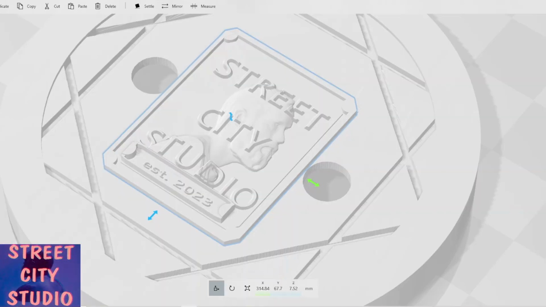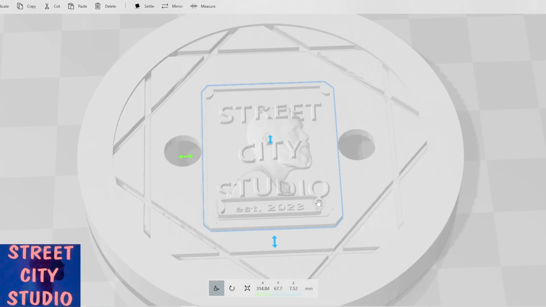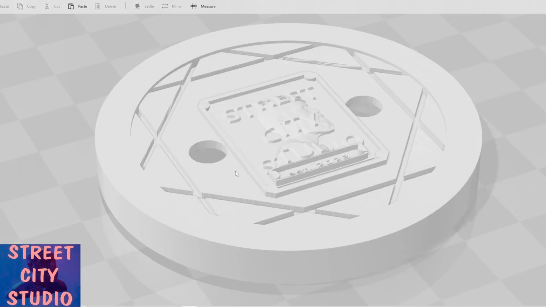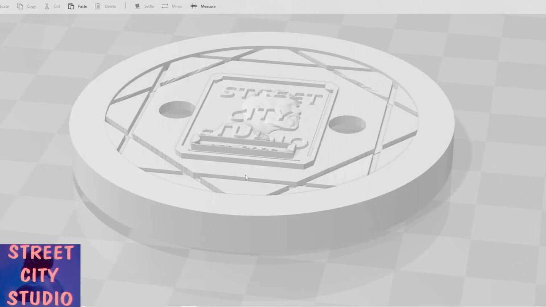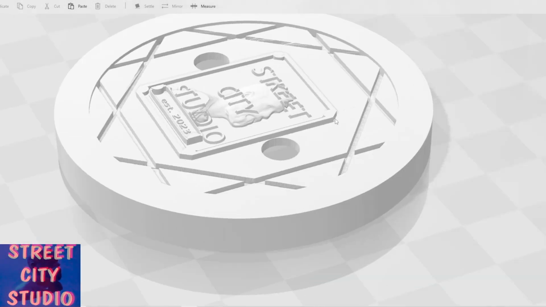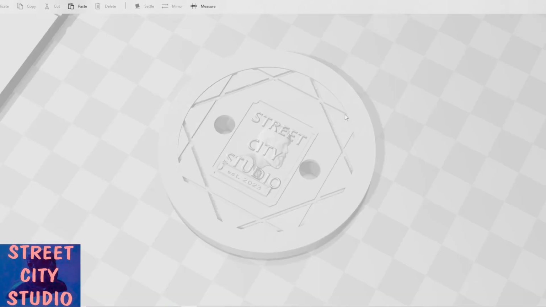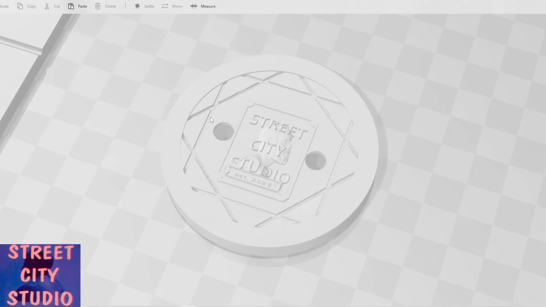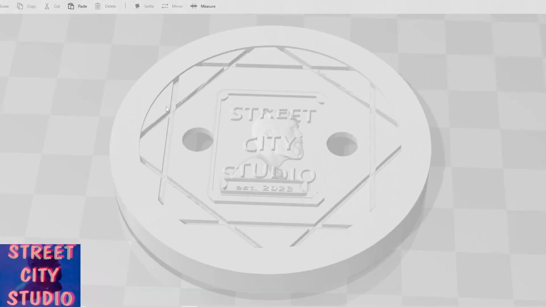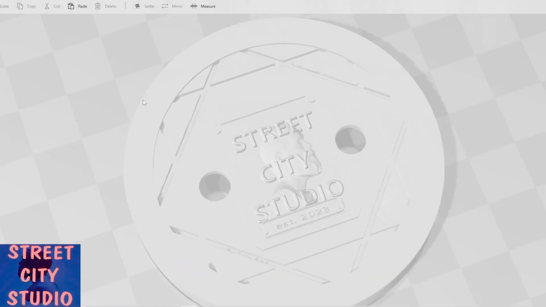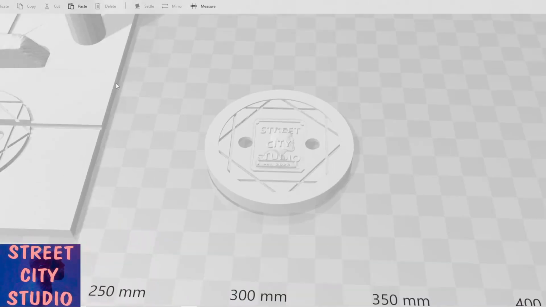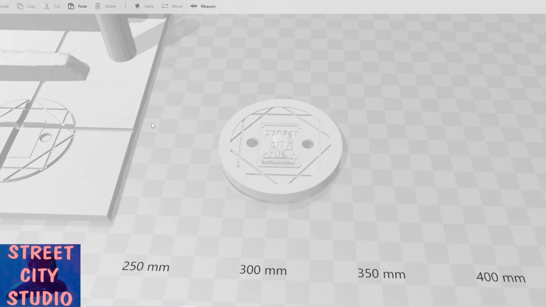Alright, that took longer than I was anticipating, so I skipped ahead and got it sorted out. It's sorted out now. That looks pretty good. There's a little corner sticking out there, but I'm going to leave it. It's barely noticeable. Might not even be noticeable once it prints. If it's too small, you won't even see it when it's printed, because it can only print details in such a fine resolution.